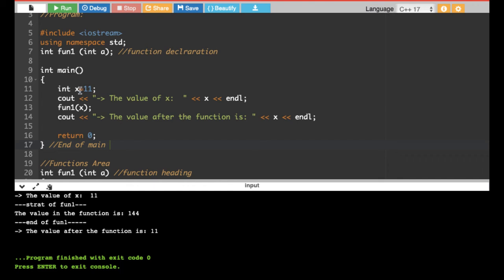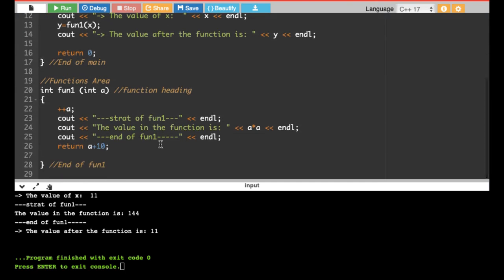We're going to do int x and then add another variable called y. We'll take the value of fun1 and assign it to y, and we'll change this variable to y. What do you think is going to happen? What's going to get displayed? If you look at the output, we get an answer of, there you go, 22. And this is outside of the function, so the value returned from the function is 22.